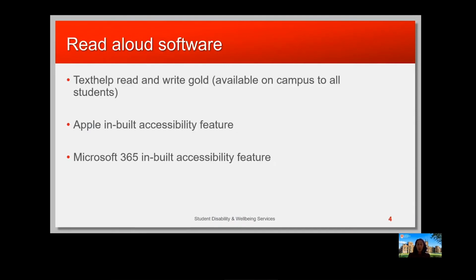So the Read Aloud software, the site license we have is for a software called Texthelp Read and Write Gold. It will read out anything on the computer out loud, but has a number of other features that can be used to help and support with your learning. Apple and Microsoft also both have more basic Read Aloud features, but these can be used on your own computer without being on campus.